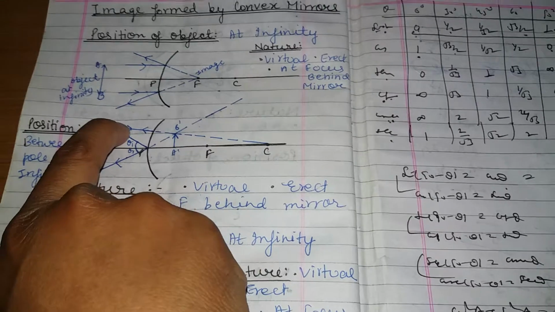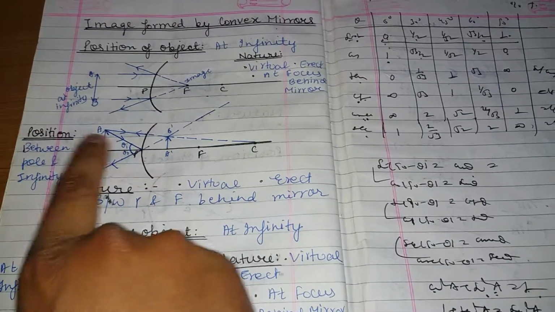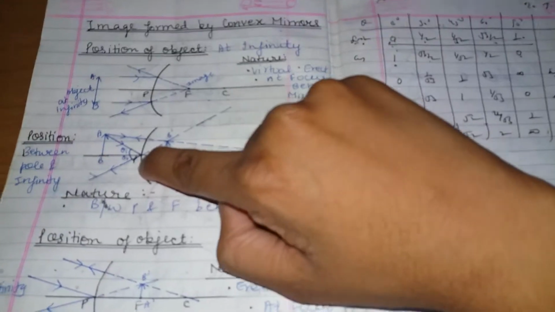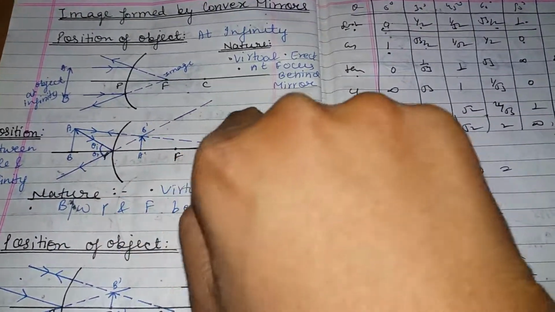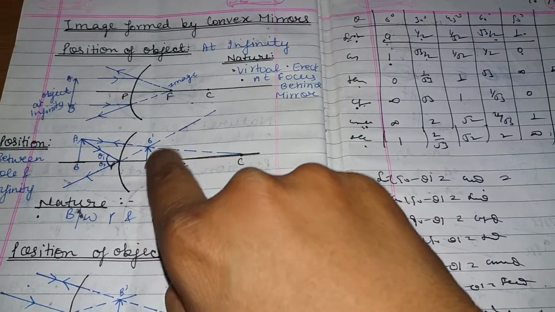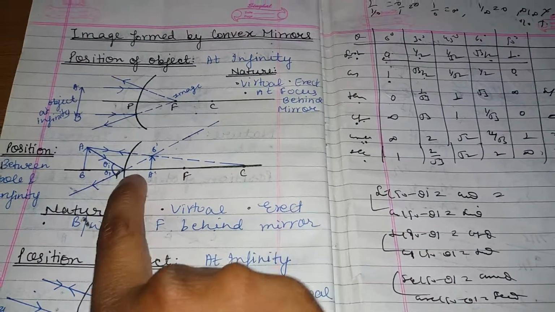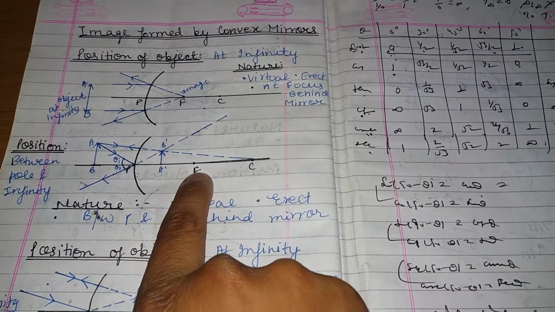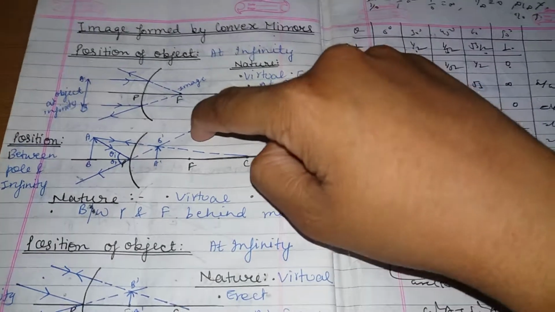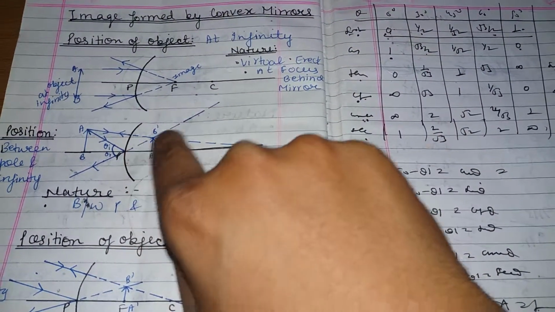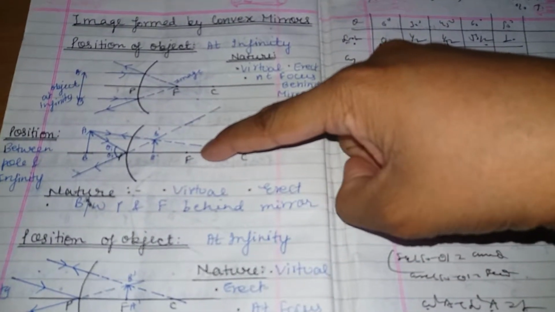When I incident a ray toward the center of curvature, it is reflected in its own direction. When a ray is incident obliquely on the pole, it will be reflected obliquely. And after producing the two rays, we find that the two rays meet at a point A dash B dash, and A dash B dash here is our image. So we can conclude that the image will be formed between the pole and focus behind the mirror, and the image is virtual, as we are considering that the rays will actually meet. The image is erect, as when the image is virtual, it will also be erect.